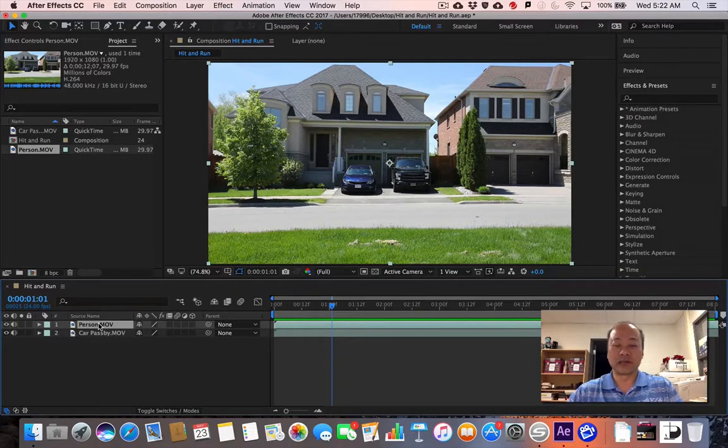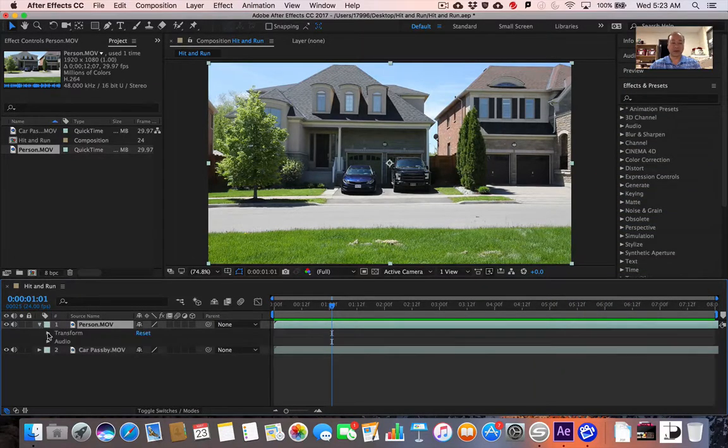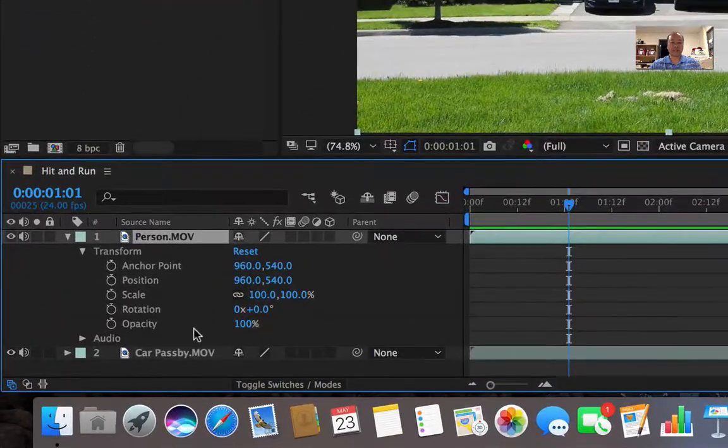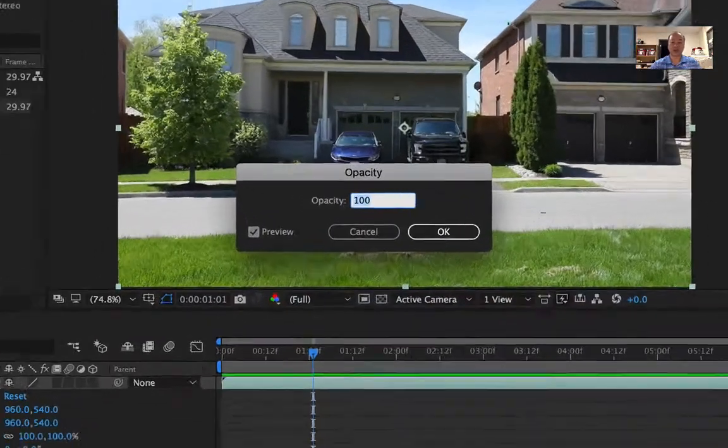In order to do this, you've got to get it just in the right place. So the best thing to do is actually, I'm just going to open this up here. You want to change the opacity of the top layer so you can see through to the bottom, to 50%. You can just click there and type in 50. The shortcut key is Command-Shift-O, and it'll bring up opacity as well.